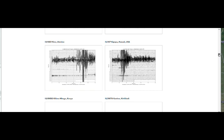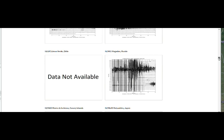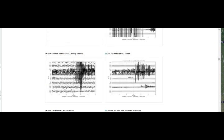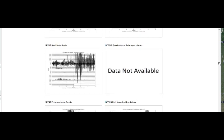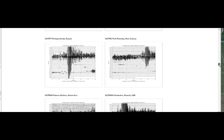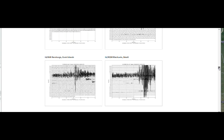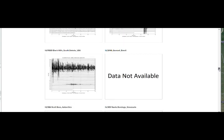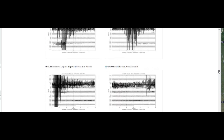Norway, Chile, Russia. The Canary Islands — something's going on there, of course it's a volcanic area. Kazakhstan, Ecuador, Australia, Spain — basically all at the same time, as you can see. South Pacific, Hawaii, and we keep going. South Dakota, look at that. Puerto Rico, Greenland, Baja, California, look at this. Pennsylvania.